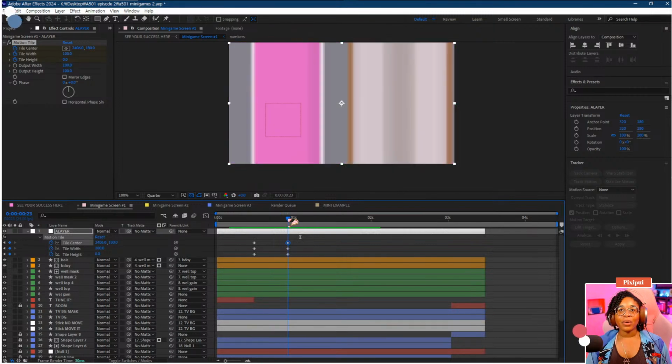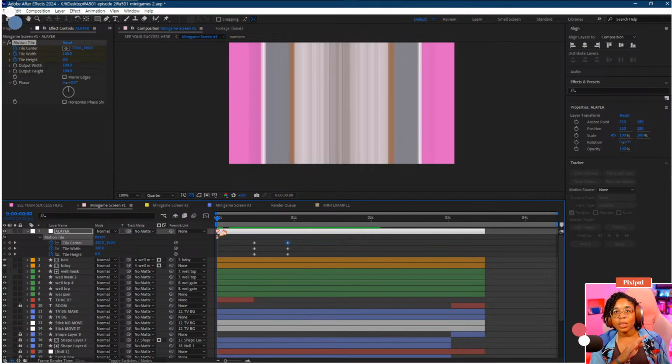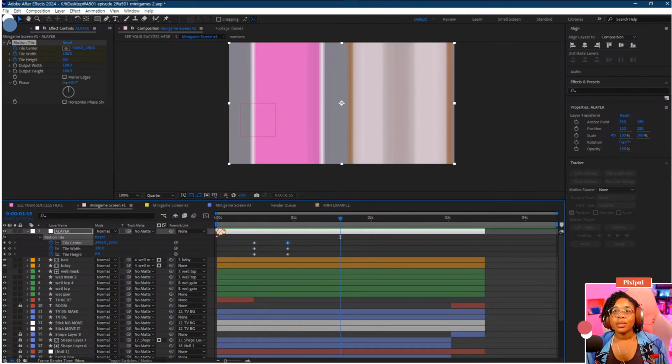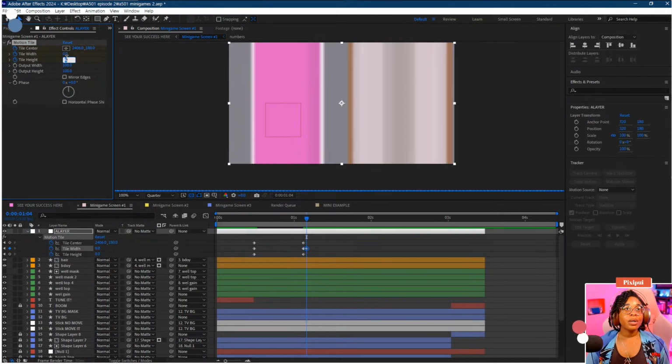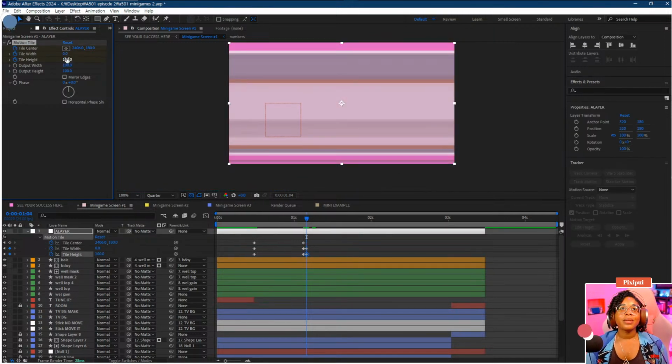Good. Okay, we've got it going to the side. Now I want it to go upwards. We could stretch this out because it looks like this is going to happen really quick. We want it to be fixed maybe around there. So we're going to have to make sure no one can really tell the difference. So let's make sure the keyframes are really close together. It means it's going to snap. So let's do the inverse. Width is on 0. Tile height is on 100.